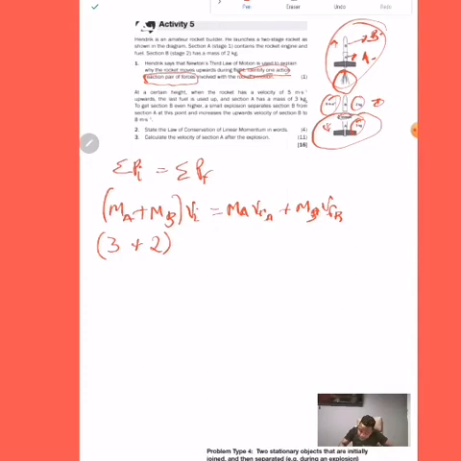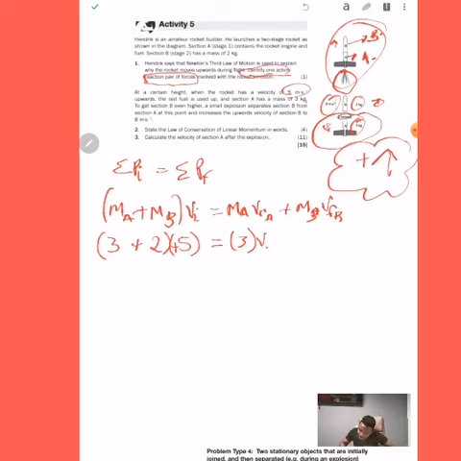Initially our rocket is moving at a velocity of 5 meters per second. We forgot to choose our direction, so let us choose our direction. Upwards is positive, and I'm clearly indicating that. The mass of A is 3, then the final velocity for A is what we are looking for, plus the mass of B is 2 kilograms, and the velocity for B is given to be 8 meters per second. It is positive as it is moving continually upwards.